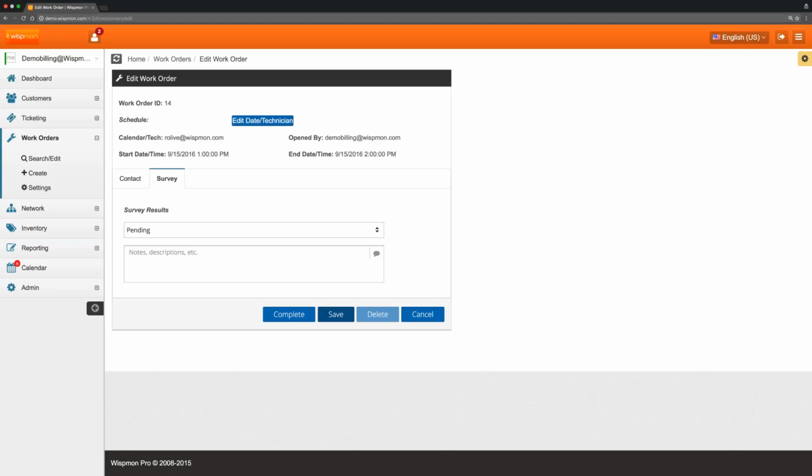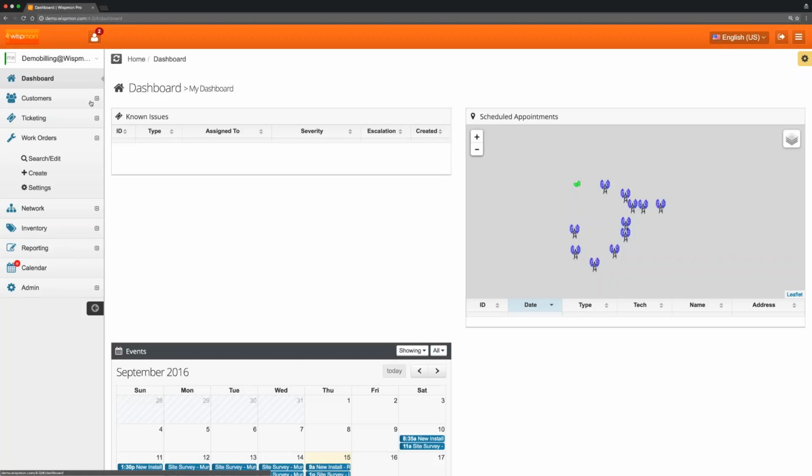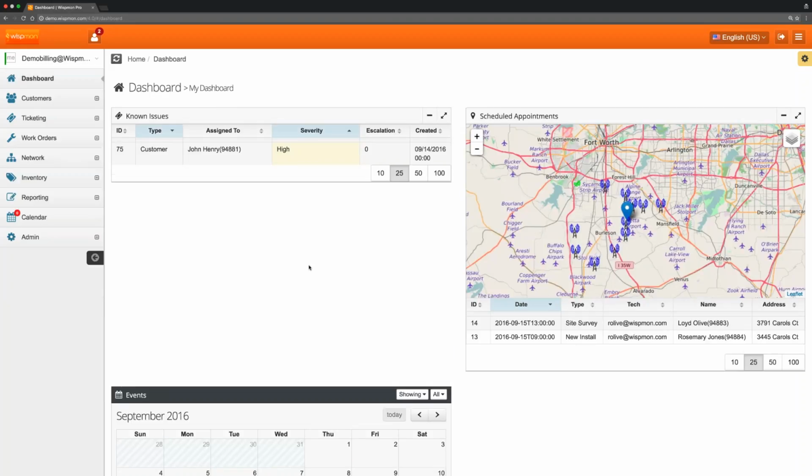You can actually open up the email, and it will have a link that will take you to this work order. So if you just open up your email, click on the link for the work order, it'll take you to that location, and at that point, it'll automatically load everything up, and you can just do the site survey.